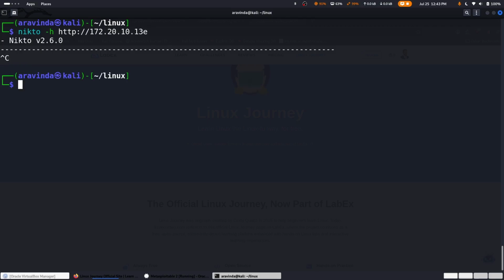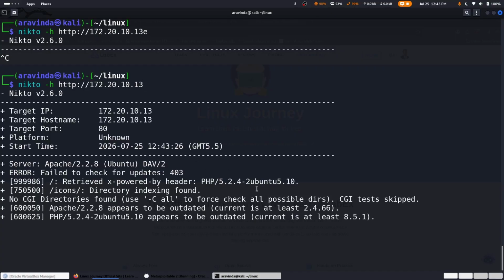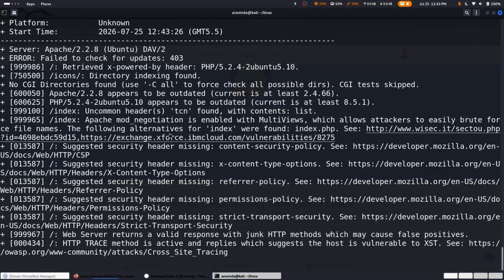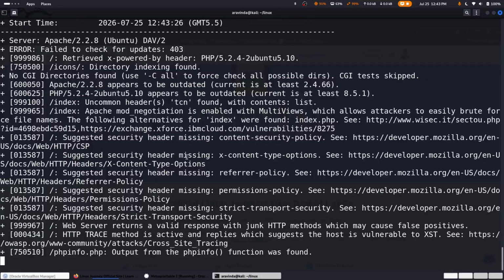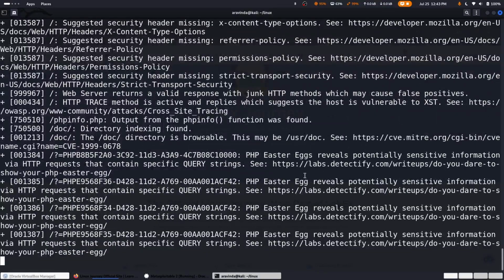So it will do a web server vulnerability scan, just like Nessus, and it will give the CVEs. It will give, particularly, any missing headers. It will specify these are the missing HTTP headers, and it will specify if there is any vulnerability in the server itself.